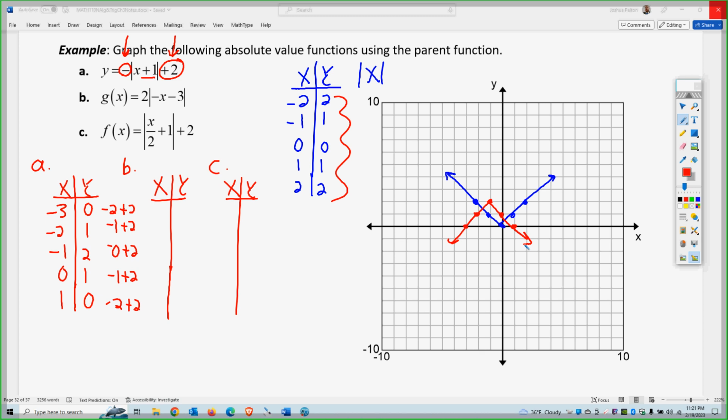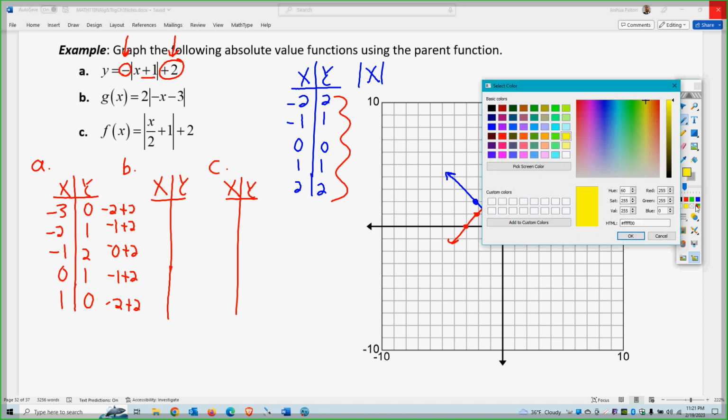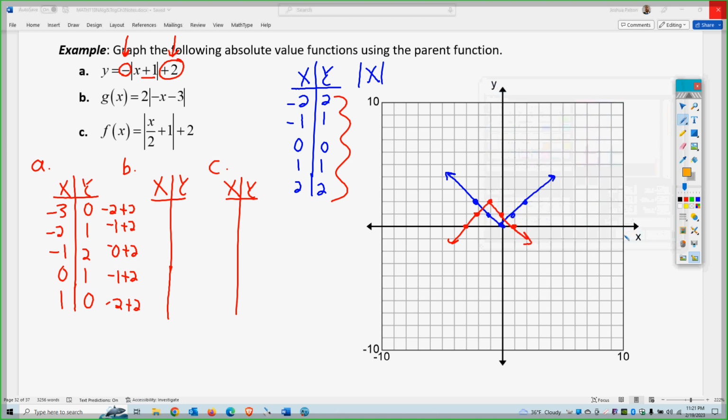All right, so for the next one, we'll use a different color. Maybe how about a green, or maybe something in the orange. That works good. Okay, so the next one is going to do 2 things to the X. It's going to reflect it, and it's going to translate it. So we need to translate first. Again, we're taking these values over here, and we're going to subtract 3, then negate them.